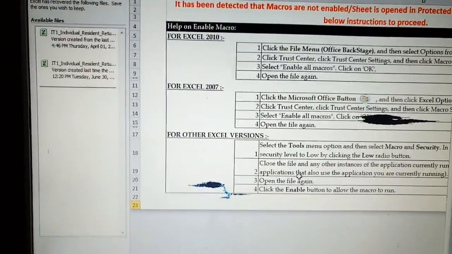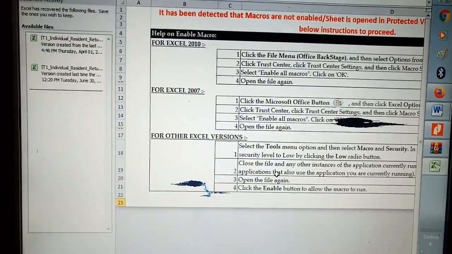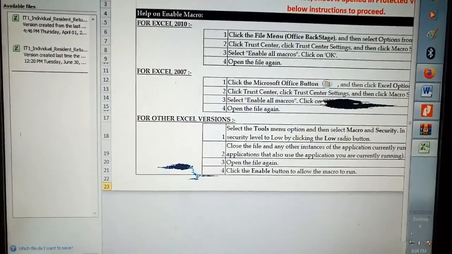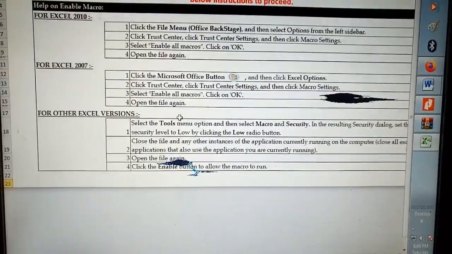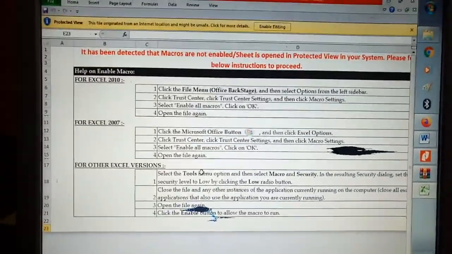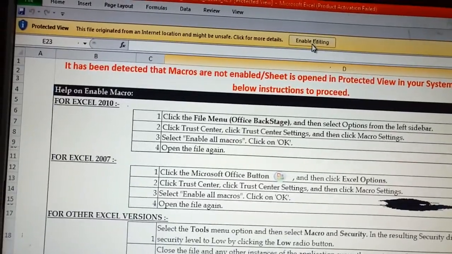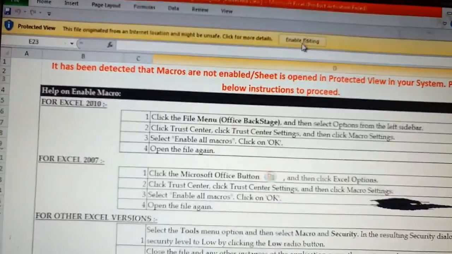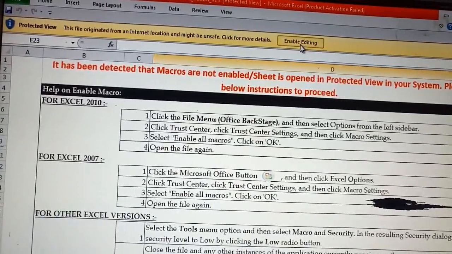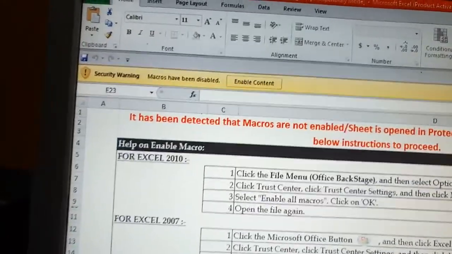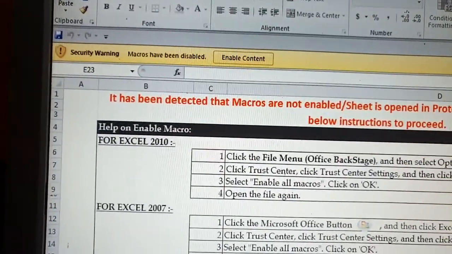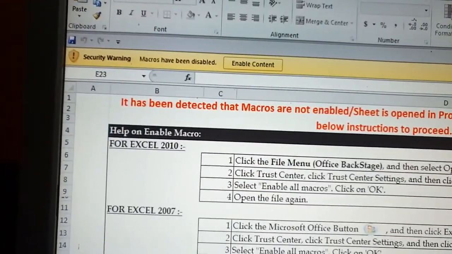As you can see now, our Excel sheet is opened, but still not fully opened. Remember to click on enable editing. If you don't do that, it won't be editable, so you won't be able to file your returns. Click edit, enable editing. From there we have a warning color here, which is enable content.